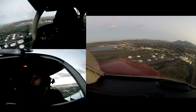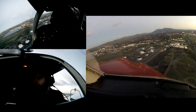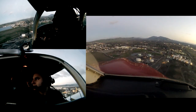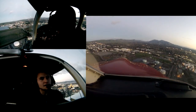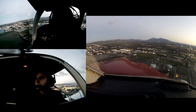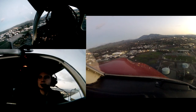Now, notice my wing isn't exactly parallel, so I'm going to add a little rudder here to parallel my wing. Alright. Whenever I do that, I have to add a little cross control to get it back level. Yeah. Add a little more parallel. Okay, not exactly great, but we'll pull back power a little bit more. There's a slide. Let me know when. And now we're just going to bring it on around the corner.